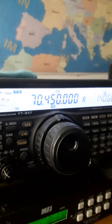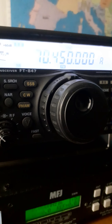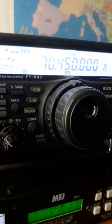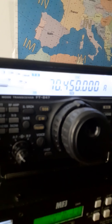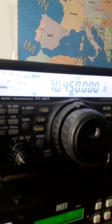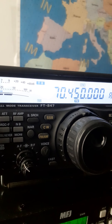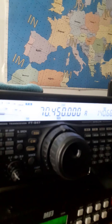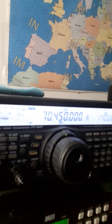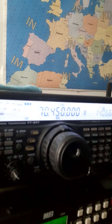QSL on that Sam, thanks very much. You're with the amp on, you're about 20 over. I'll let you know when you're next over what you are with the amp off. My antenna's just in the roof space there — that's where the crackling was coming from. I always meant to get it outside, and I will be doing that shortly before the winter really strikes in.